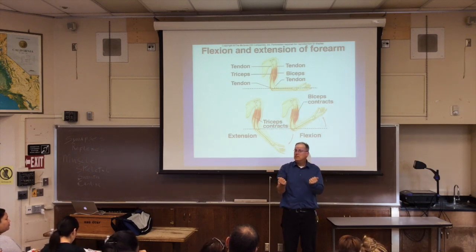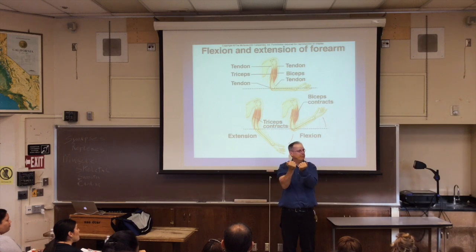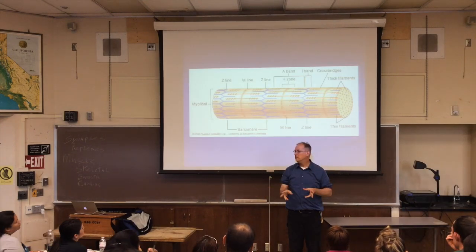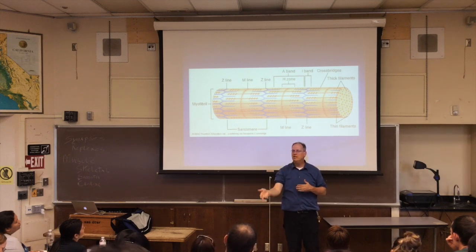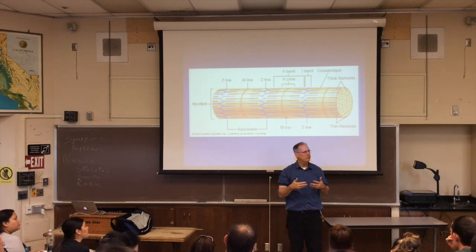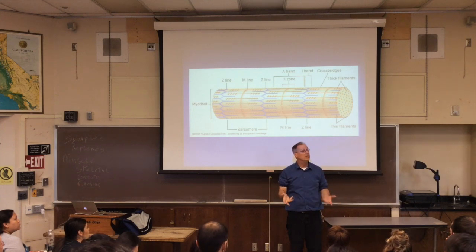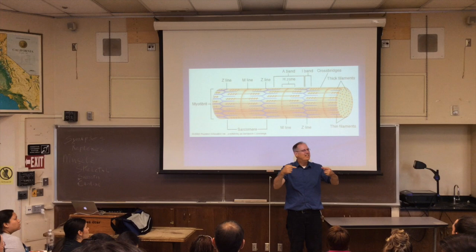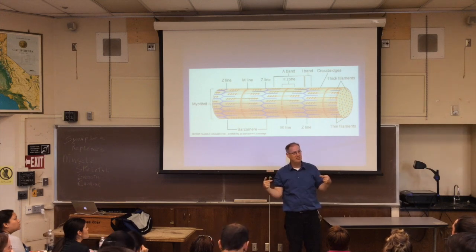And the unit at which that is done in a skeletal muscle fiber has one job, and that is, when told to, get shorter. Just looking at these things, they don't make any sense. So what I would like to do is talk about how contraction works, and then ask you to go read this with an idea of which one of these bands is going to change or move during contraction. Why do I need to know about these bands? Because I can't talk about what's happening unless I have a way to identify this part is moving, this part is not moving. Does that make sense to you guys?